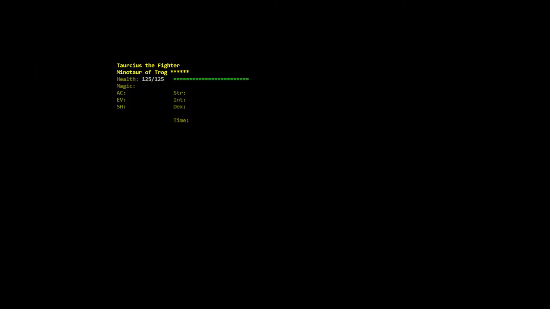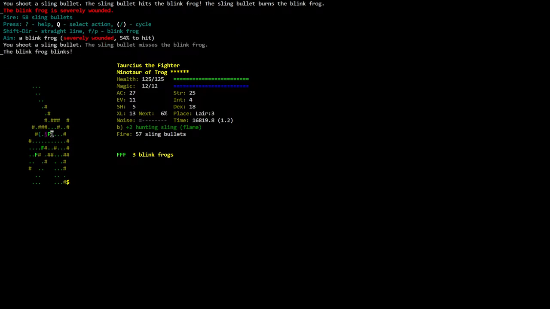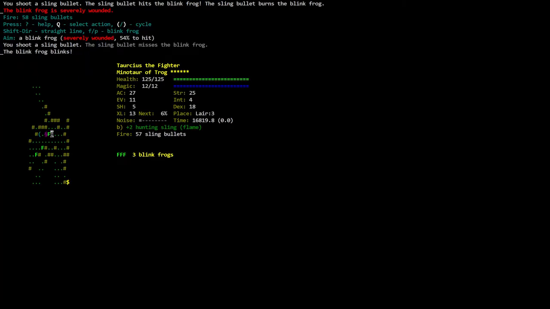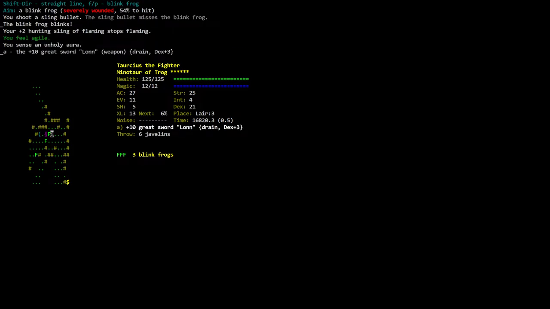I'm gonna shoot it one more time. Fire. You shoot a sling bullet. The sling bullet misses the blink frog. The blink frog blinks. A, F minus 1, 0, a blink frog. B, F minus 3, minus 2, a blink frog. C, F minus 5, minus 3, a blink frog. The severely wounded one blinked away. So hopefully we can get our blade out here without the other one running away.